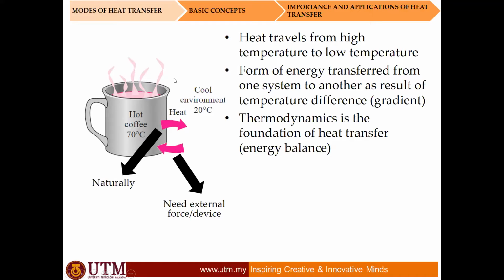So if you look at this example, we have hot coffee at a temperature of 70 degrees C, and a cool environment at 20 degrees C. Because the coffee is hot, energy transfers from hot to cool. Okay. So naturally, it can be done, right? But if you want to transfer energy from cold to hot, we need an external device to do it. So I think we have learned this in the thermodynamic second law, how to transfer energy from a low temperature region to a high temperature region. But let's keep it on the heat transfer side, not on the second law of thermodynamics.